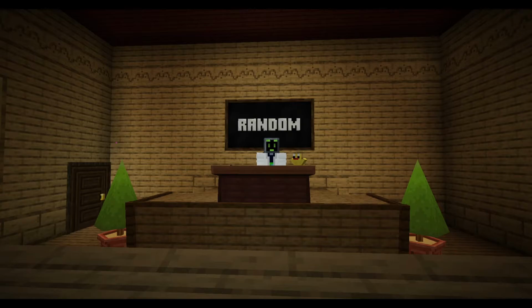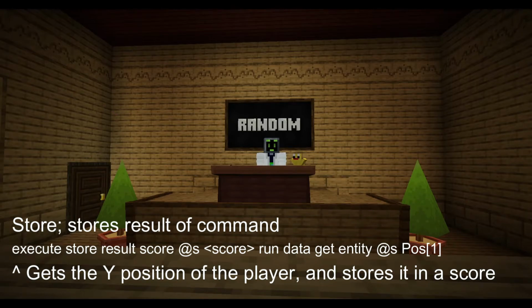Let's continue now. Yeah, like I said, the execute command is very important and is absolutely massive. So the next thing that you can do, also very important, although not quite as often used, but still very important, is you can store the result of a command. So what you say is store, and then you actually have two options.